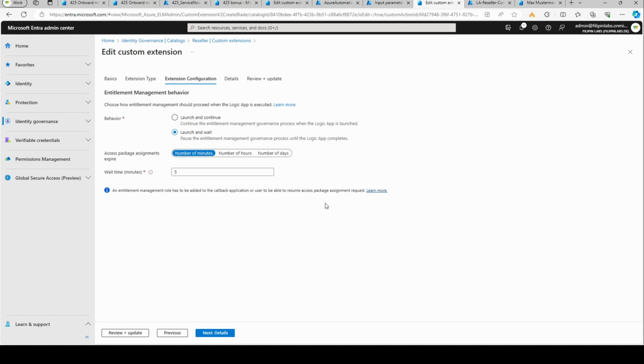Or another option is that even though the logic app determines that there is no training completion achieved, it could also respond to entitlement management and just provide that information, and then still let it proceed to the next step where it goes to the approval stage, and we can surface that additional information to the approver on My Access as well. So that's another powerful pattern where we can actually stop the access request or enrich the access request with additional information that can be provided to the approver.